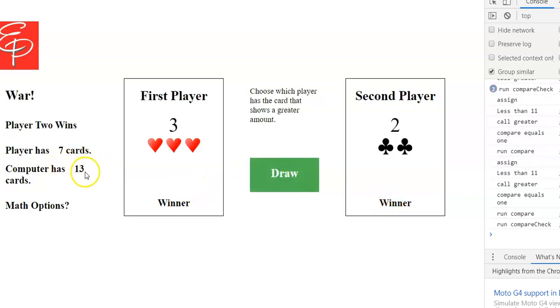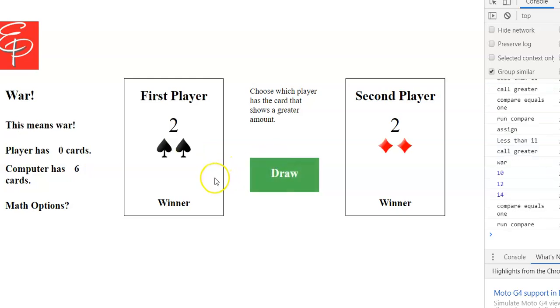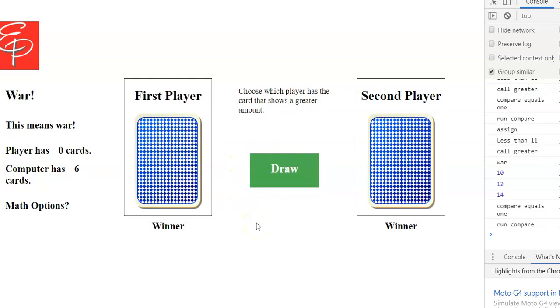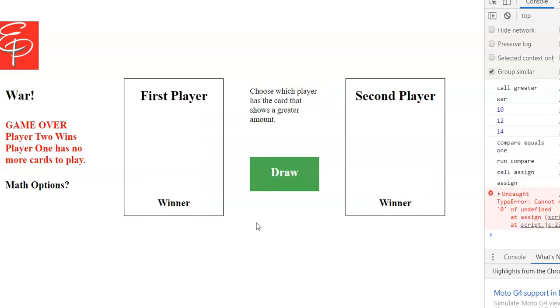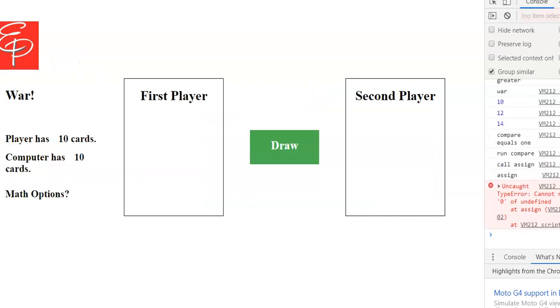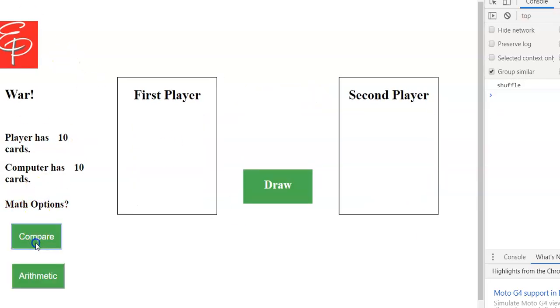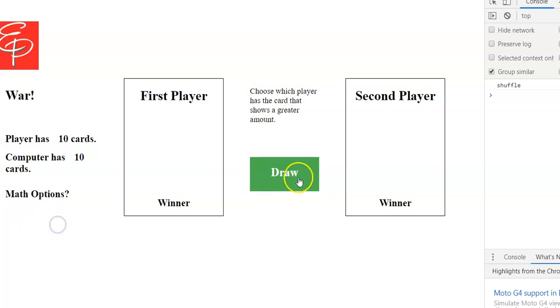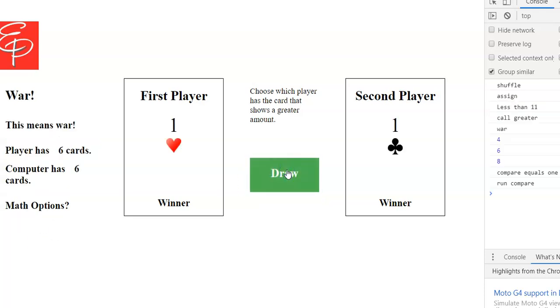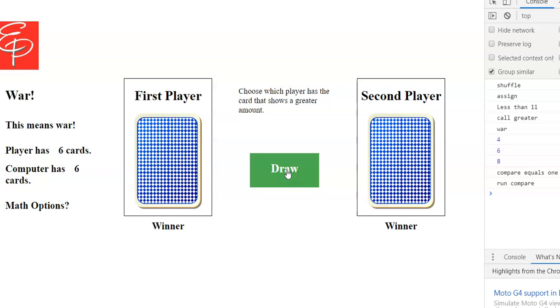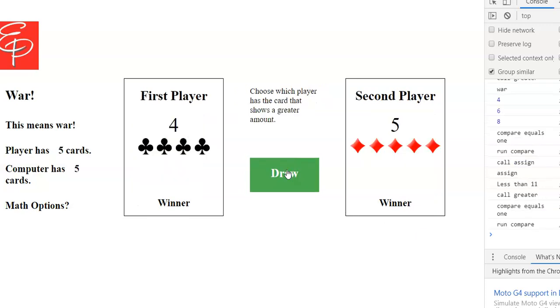You can see the computer gets the cards. So more. Oh, it's going to end again. All right, so I should change that and give us more cards. Draw more again, which is what we were going for.